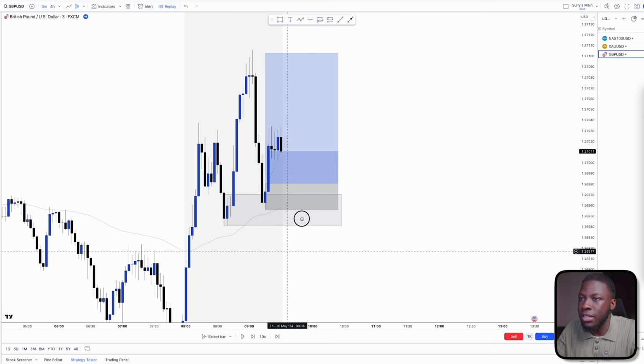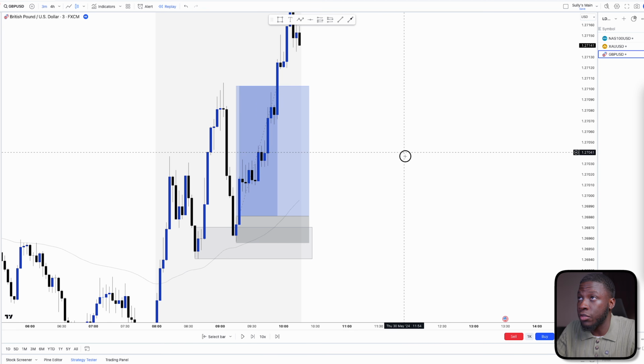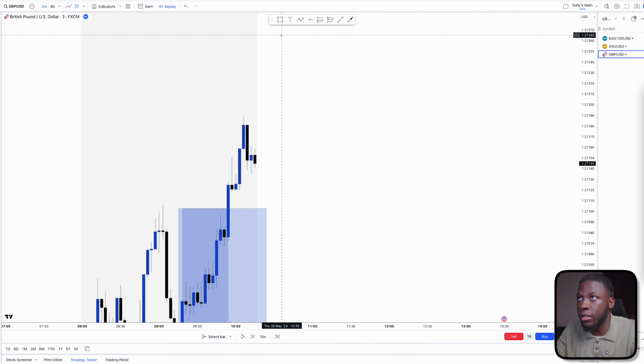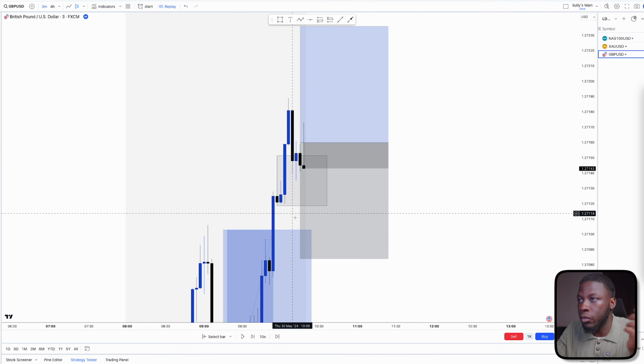So I'm guessing a 1. Price action is pretty good though, to be honest with you. But cool, this trade won, and I said I wasn't going to take it, right? So I'm not going to take it. But I like the fact that price is still pushing up. So I will take this trade right here. Let's just see if we get an entry. I'm not too sure yet. So we do get an entry.